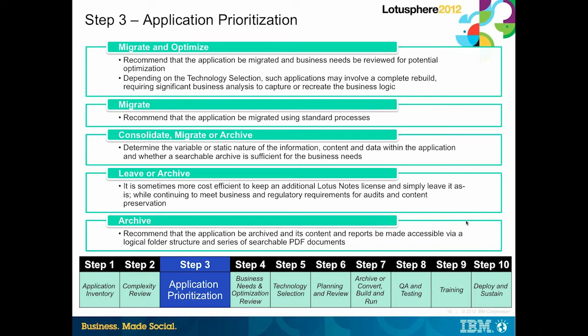They may be reference databases, things that you need for standard processes, but not really high visibility applications. There might be applications you want to consolidate, migrate, or archive. There are applications that are just better off running on the Notes client, flat out, regardless of all the analytics that we do. And then again, the ones that we want to archive.